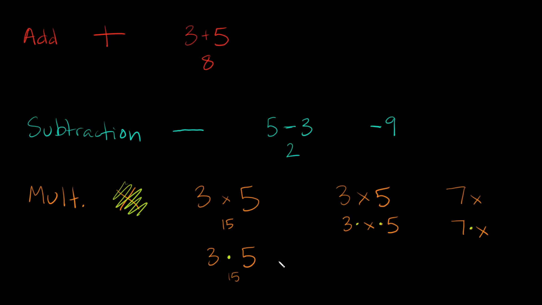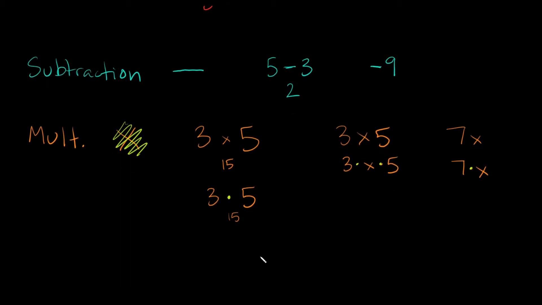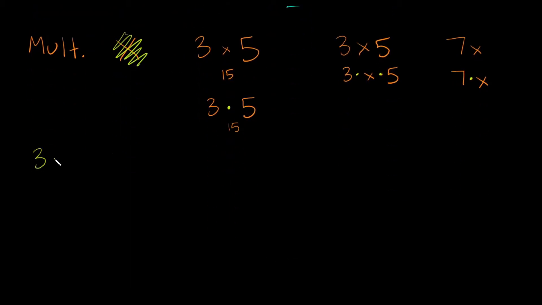And there's another way we can also show multiplication in algebra, and that's through parentheses. So let me show you that really quick. Now another way I could write 3 times 5 is also as (3)(5). Each one is in its own parentheses. These two statements are equivalent. Another way I could write this is 3, and I could put the 5 in parentheses. But they're right next to each other, so it's understood that this is also multiplication. Or I could switch the parentheses around. I could put it on the 3, and then put the 5 here, and this also means the same thing. So this means 3 times 5, so that'd be 15. These are all different ways you can write multiplication problems.